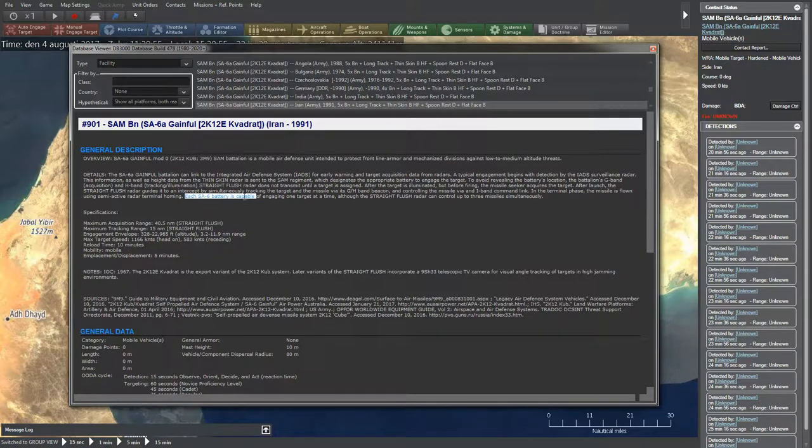Each SA-6 battery is capable of engaging one target at a time, although the Straight Flush radar can control up to 3 missiles simultaneously. Okay, so a battery can only engage one target, but the targeting radar can control up to 3 missiles, so basically it can engage one target with a maximum of 3 missiles. It says each battery, so this is a battery.